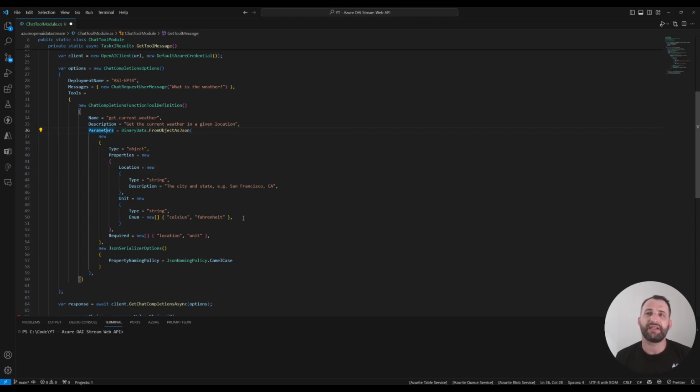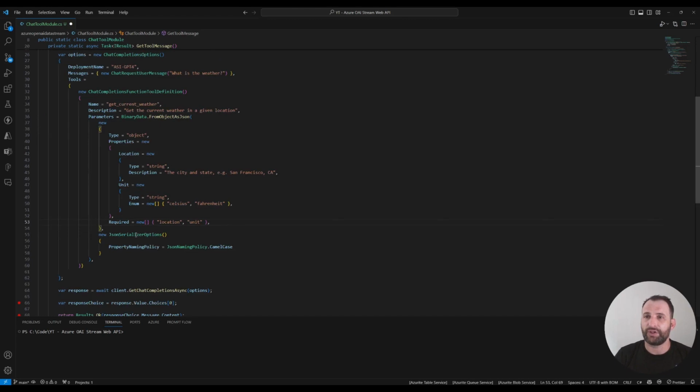If you think about it, that is effectively the parameters that a post request or a get request or something along these lines would need to fulfill. So all it is is the parameters of the function that you're going to call. Now we're just going to serialize that object because we do want to bring it back in camel case, so it's a little bit easier for us to use.